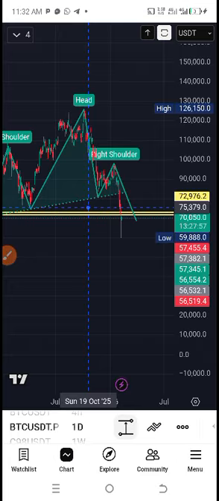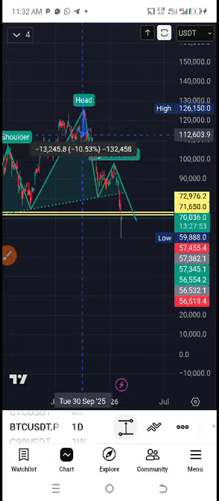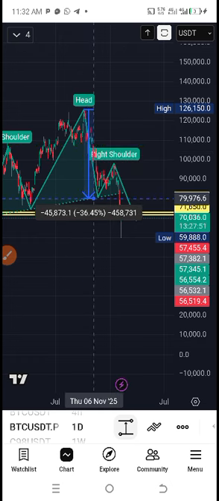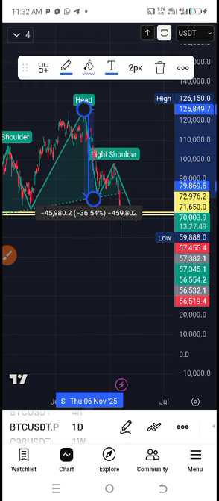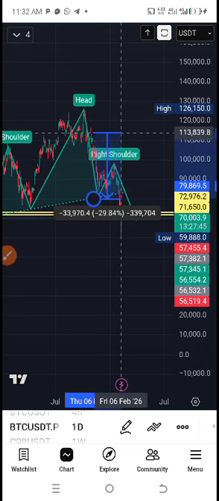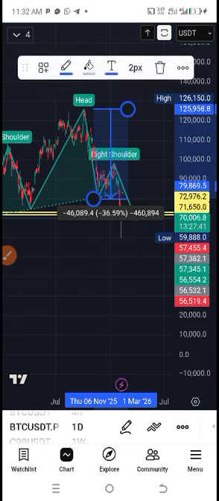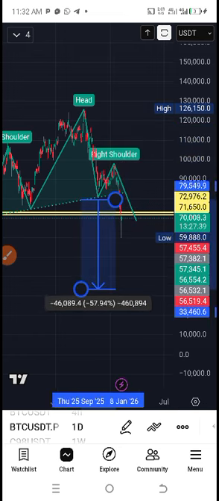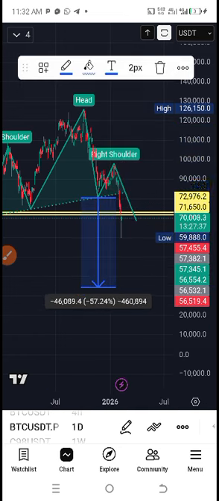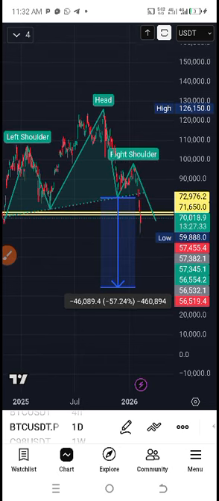Price range, let's use this tool to bring it down. The measurement of the head and shoulder. Sorry, didn't get it well. So we can bring it down to this level. Where will our target be? You can see our targets.